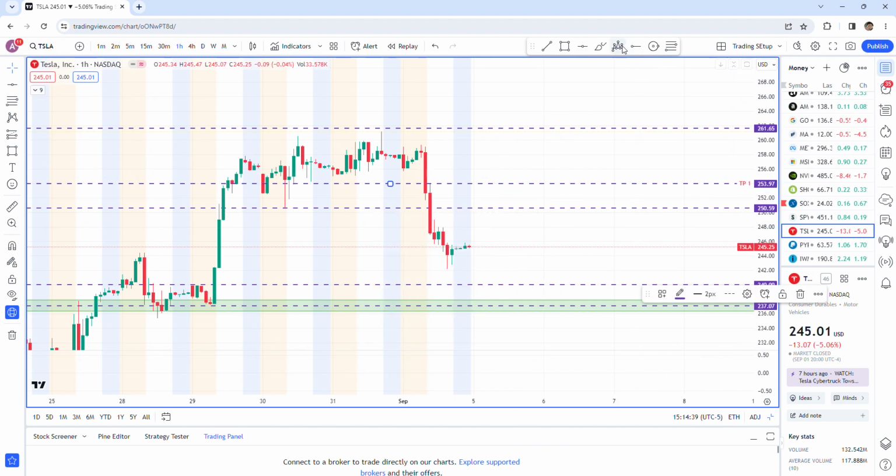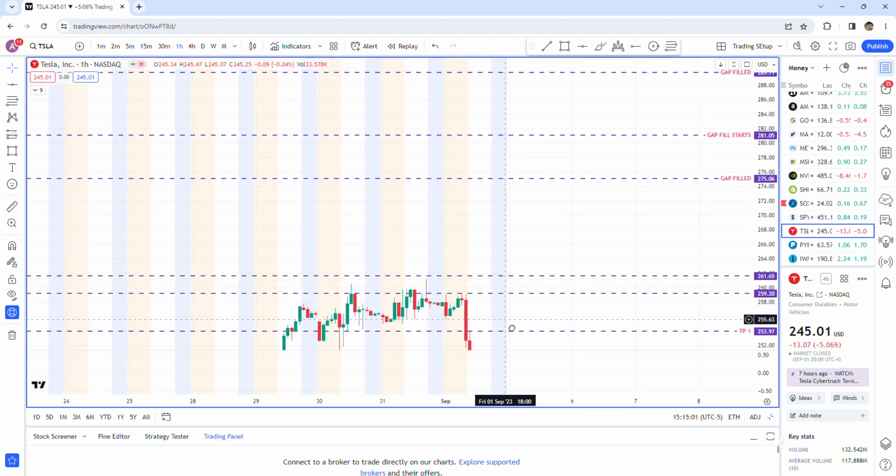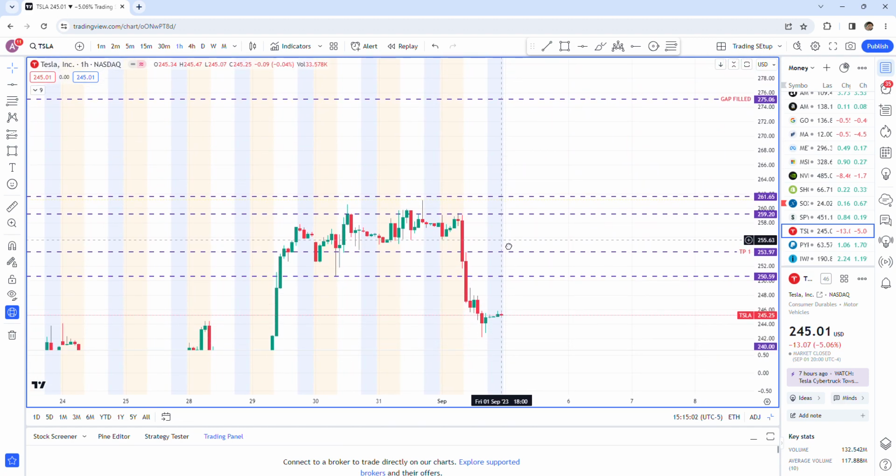All right, then the next area will be kind of in this 261 area. So the next area of interest I'll take is 260. That'll be the next profit target. Well, 259. So we get past this level, big trim, and then you leave a couple runners. But when we get up here, I definitely will probably be out of the position for sure.